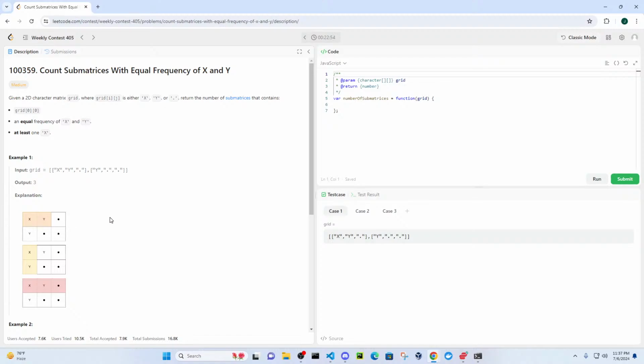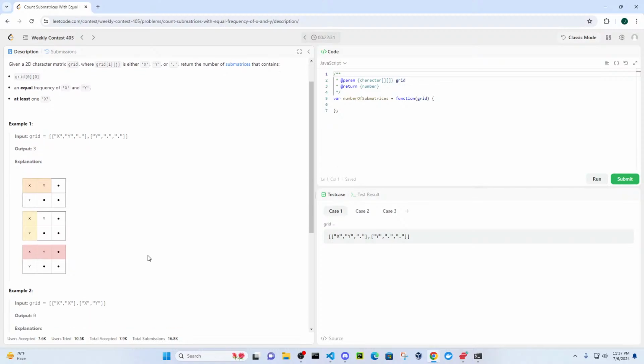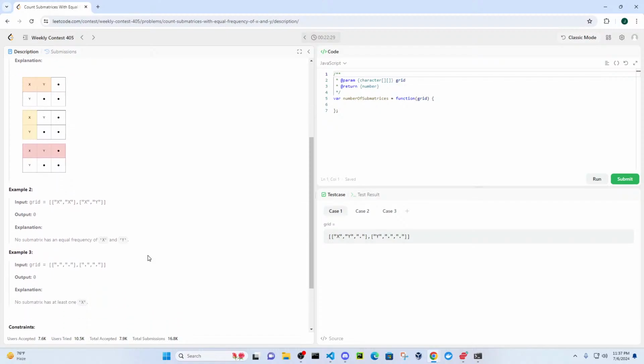No, because then they're not of equal frequency, right? No, they would be. Like if grid[0][0] was x and grid[0][2] was y, and the dot was in the middle. Oh, okay. If the dot was in the middle, then the entire row would be a possible submatrix. Okay.